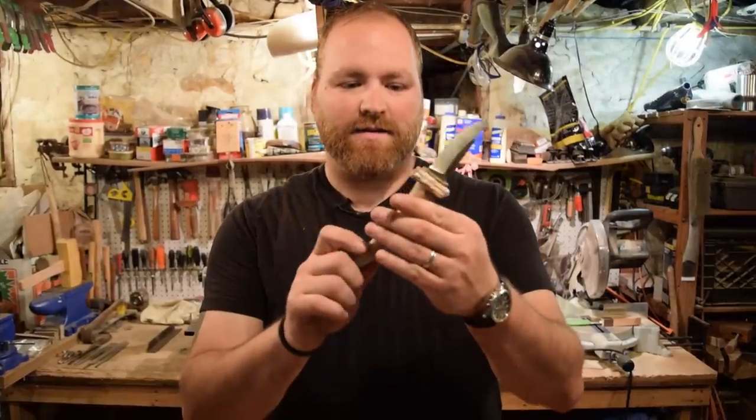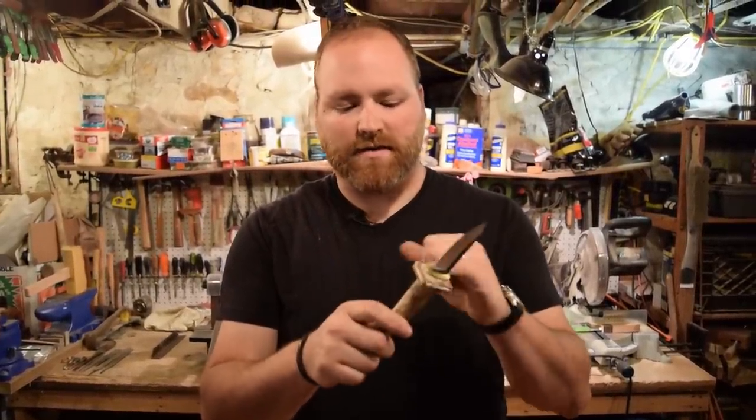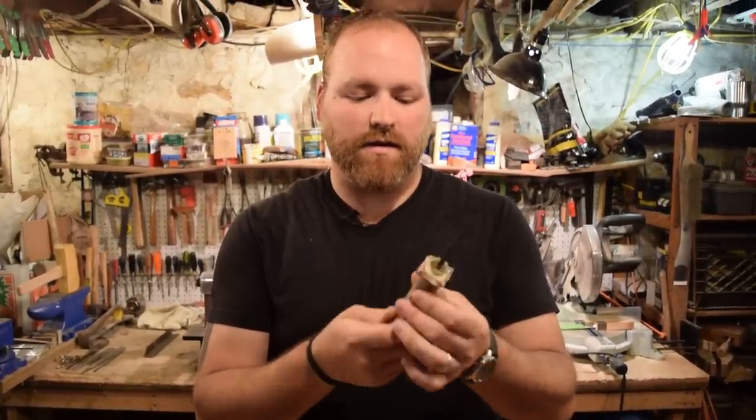All right, guys, so we glued up the handle overnight. It's all glued, all dried up, nice and secure. So we're gonna move to the bandsaw, trim off the excess, and then we'll move over to the sander and work on shaping it down to a nice handle size.